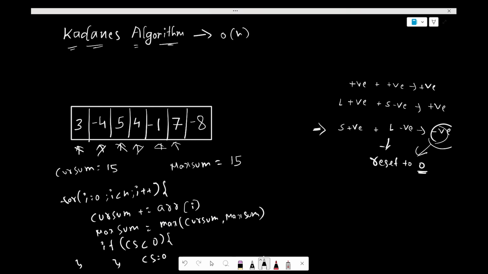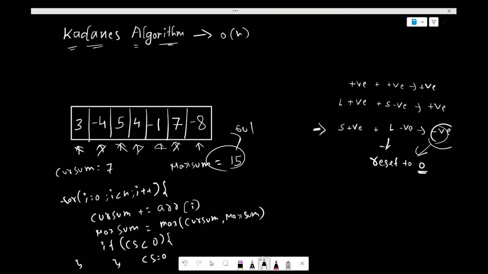And next the pointer goes to next. And here 15 minus 8 is 7. The current sum is 7, and the max sum is the maximum of current sum and maximum, which will be 15.